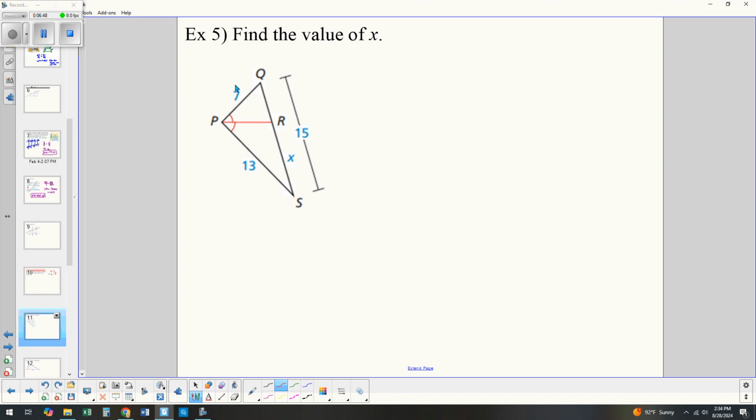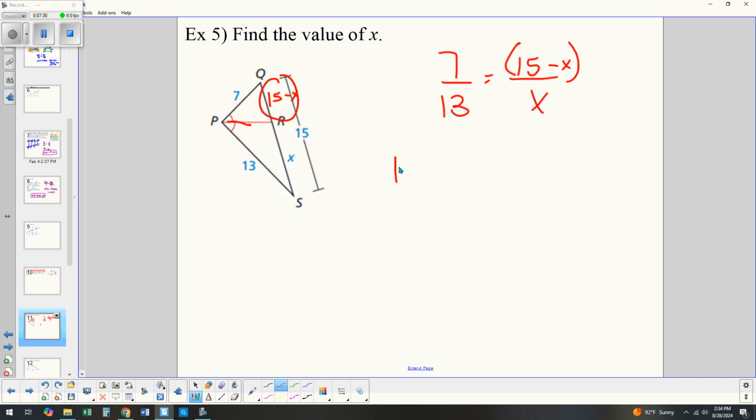So for this one, I'm going to do 7 over 13, because look at that, it even has the bar there for me. 7 over 13 equals something over x. I'm not going to put the 15 there because 15 is the whole segment and I want just a little chunk. Let's pretend just for a second that this was like 2. If this was 2, I would know that was 13 because 15 minus 2 is 13. Just because we don't know what this is and we're calling it x doesn't mean I can't still put 15 minus x there. It just means I have more than one term and more than one x in the problem. But I'm still going to be able to do everything I need to do.